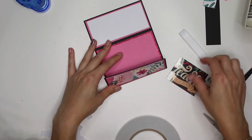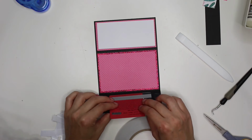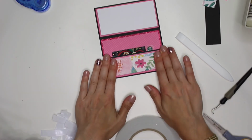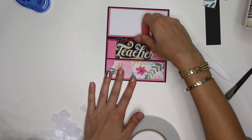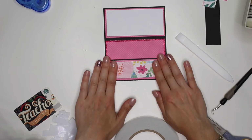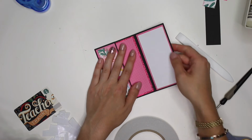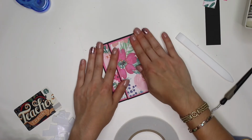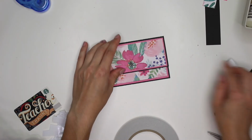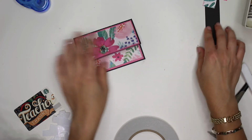Okay, and I like to also put the gift card here before I glue it down. Okay, and that's just going to go right there. So I'm going to press down. I'm going to take out my gift card now. Okay, and that creates that nice little pocket for that. This also has a score line here, so now you could go ahead and fold that. Just crease it down. Okay, make sure that's all nice and good. So now we have our cute little gift card pocket thing.